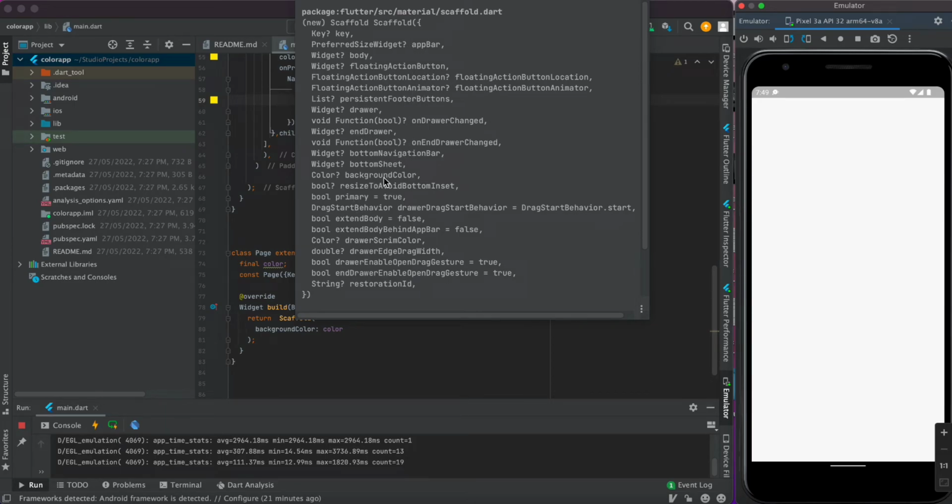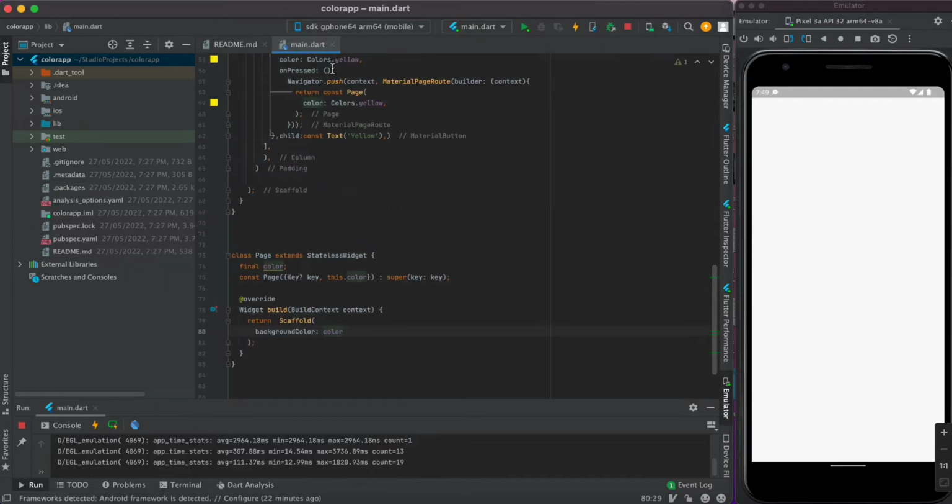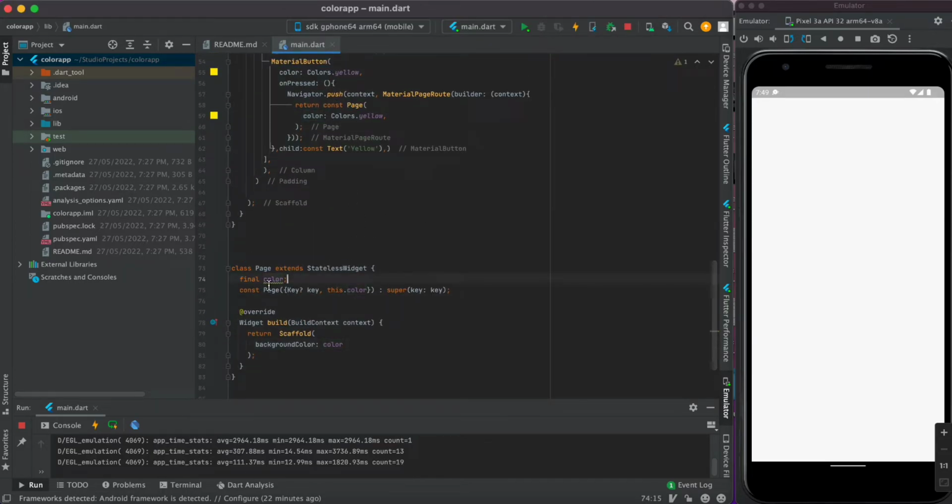Where is the background color? And you can see here the question mark. That question mark decides that if the value is null, that means there is nothing in the value, then this will provide the default color, which is white. As we didn't pass any color from the blue button and the red button, this is taking the null value. Null means no value, nothing, so it thinks there is no value and provides the default color.